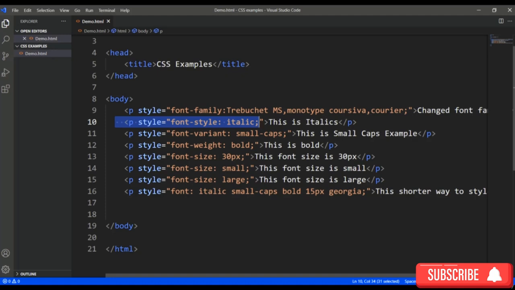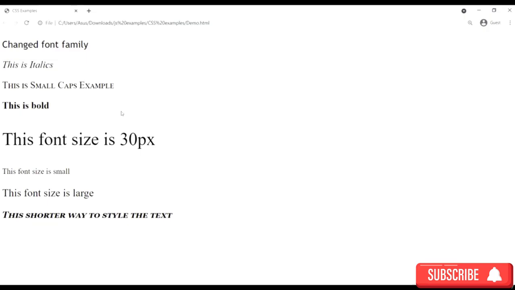So that's why we should learn how to make a particular text italic using the CSS attribute. So font style italic, and here this is italics is the text. So you can see this is italics. All right, so this is the font style italic which I have applied for this particular text.